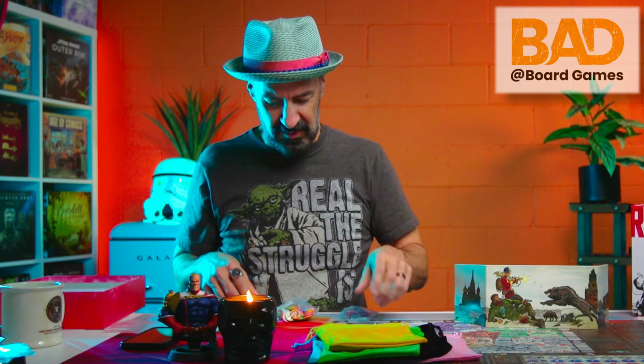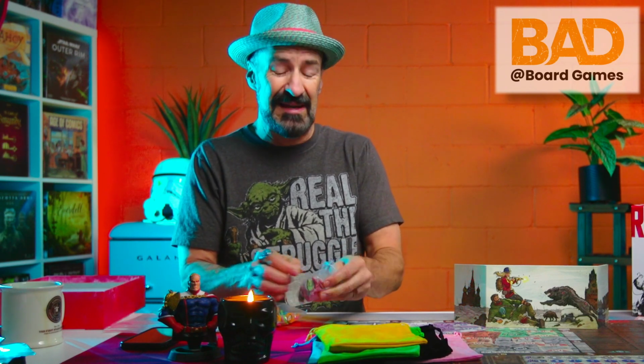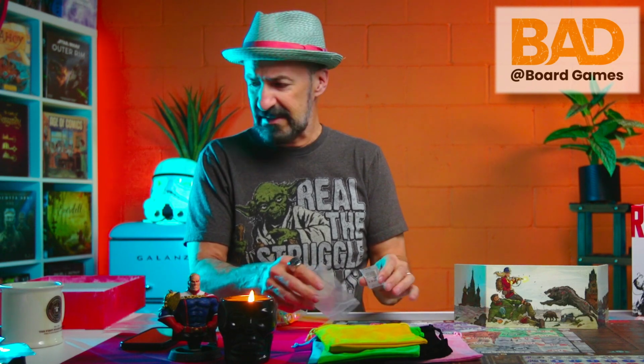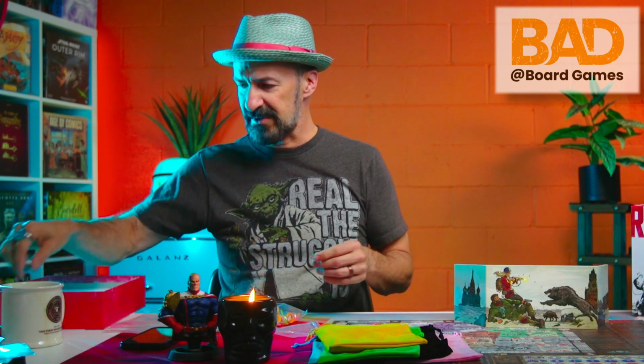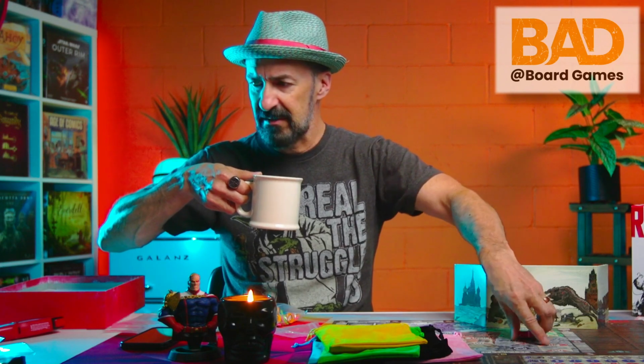Tofu loves a good worker placement. Oh, check this out. This was not that expensive either. I can't remember what I paid for it, but at the time, this was one of the cheapest board games on Kickstarter. Check this guy out. Let's see.